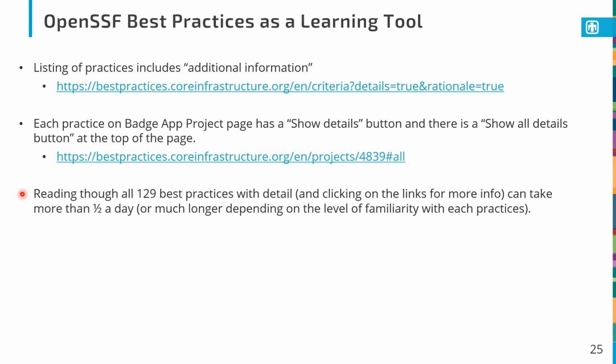So I was familiar with a lot of these areas, but I was surprised by what was considered to be the current state of the art for the best practice in some of those areas. So I actually learned a lot from going through this. And I think it took me probably more than half a day to go through all practices up through the gold level just to see what was involved with them. And I expect some people that are newer to this might spend quite a bit more time than that just going through this material.